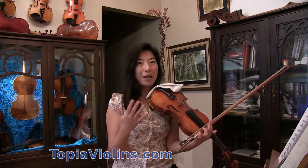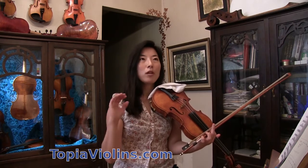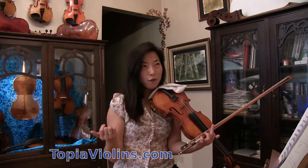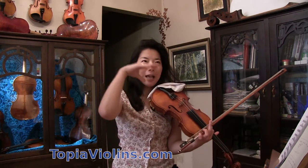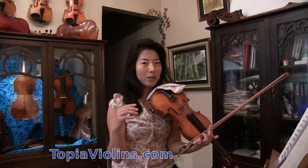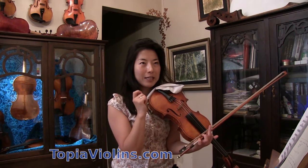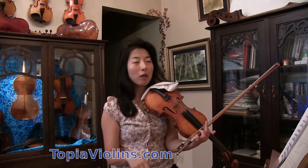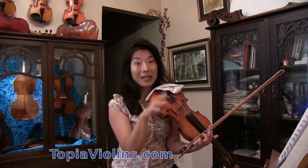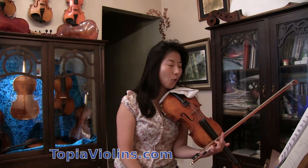We all need to know and master how to do both, because depending on where the melody is and where the important lines are, you have to do both ways. Often — not always, but often — the melodies happen to be in the upper line, so we tend to put more emphasis on the upper line notes. But as you might have seen if you're playing a Bach fugue or similar pieces, the melody sometimes goes in between, in the middle, or in the bottom. So it would be good to master all of that.